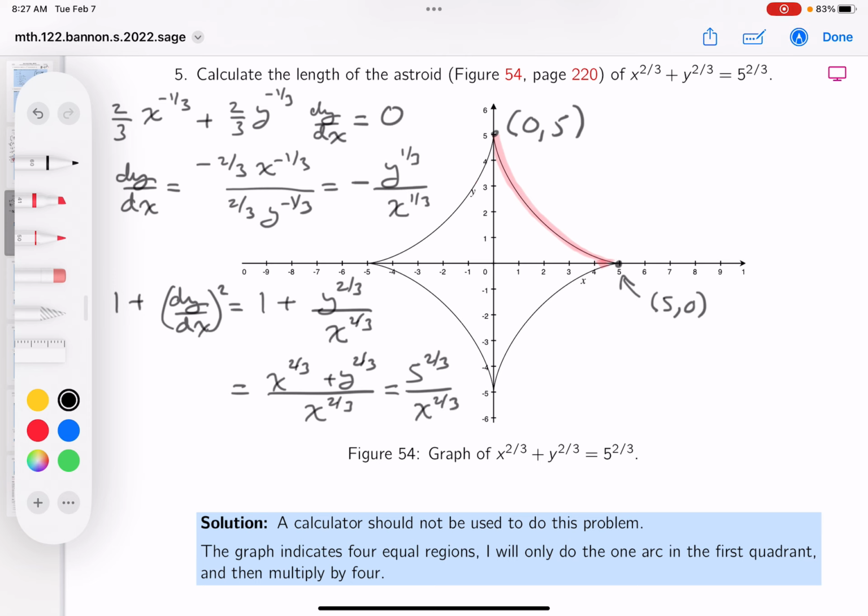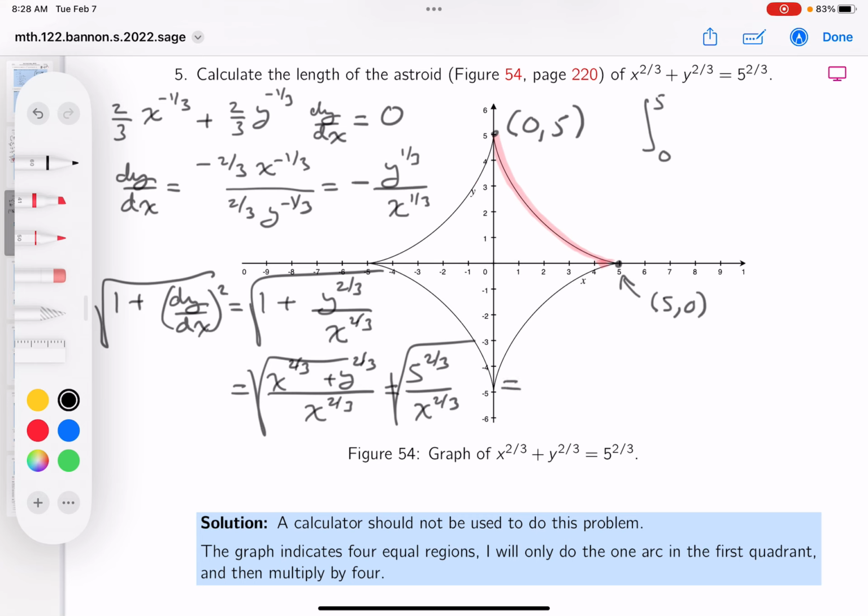So what I'm going to do now, I'm going to set the integral up. And before I do that, I want to do the square root of it. Now, by the way, I'm in the first quadrant. I hope you realize that everything's positive there. So let's write this down. I'm going along the x's, by the way. I'm going to start at 0, go to 5.